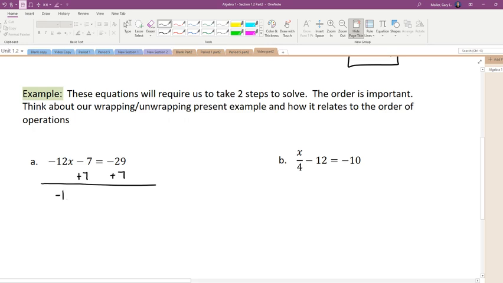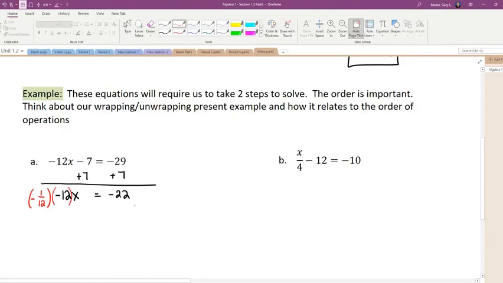And so I'm left now with just negative 12x equals negative, looks like what? 22. And then again, yes, division is appropriate, but I'd like to retrain us. And we're going to multiply by negative 1 over 12. Now, when we write this, we know what we're about to do, so it's not a big deal. But notice what I wrote looks a lot like negative 1/12 minus 12, when in reality, what I'm really trying to say is that we're multiplying. So it would be appropriate to probably put that in parentheses as well.